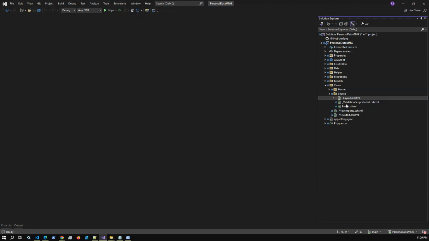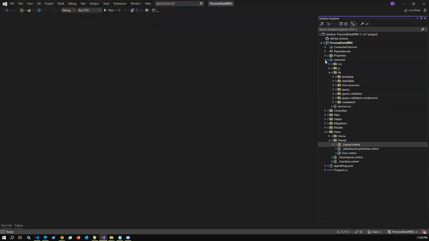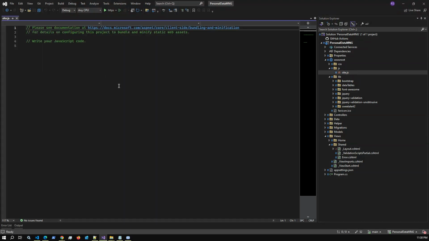We have added the references in the shared folder. And always remember, in your wwwroot folder, in the lib folder, you have to add your required project reference libraries. In the JS folder, you can add your own custom folder for the project.